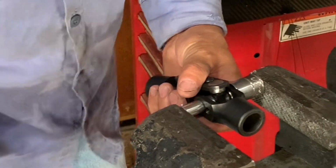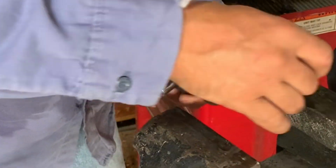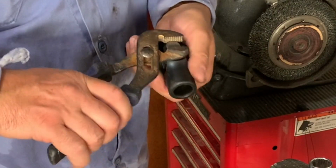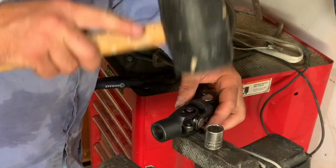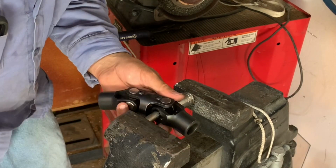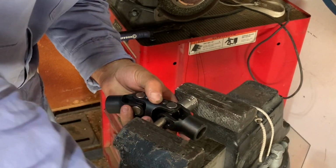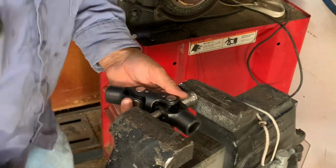Then just squeeze the sockets with the vise a little bit, and if it's not coming loose, tap it with a rubber mallet to break it free. Then I just used a pair of channel locks to twist it the rest of the way out. Once getting the first end cap off, you might have to tap the U-joint back to get the other end cap pushed back into the yoke a little bit, and then using a smaller socket push on the U-joint itself and push that other end cap out into that larger socket.